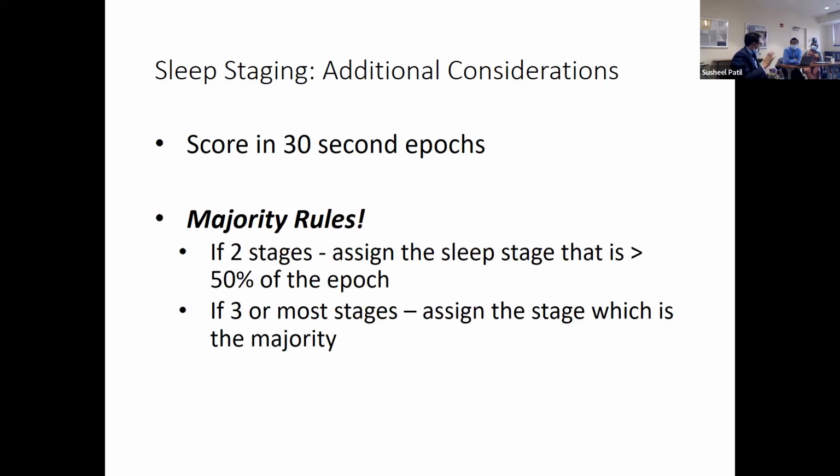All right, so big thing. Because we're looking at this in 30 seconds, parts of a particular epoch may show different aspects of sleep. To keep it simple and reproducible, the rule has always been majority rules. Just remember that, majority rules. For any given epoch, this part may be one stage, another part another stage, and maybe even a third stage within the same epoch. But the winner is the one that has the most of that particular 30-second page.